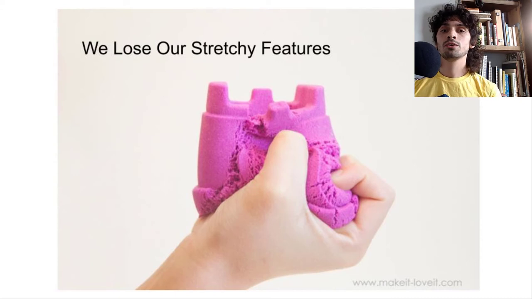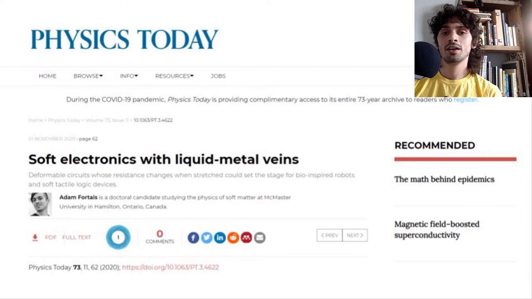Okay, so this brings me to the third topic that I wrote down on the title slide here, and kind of the inspiration for this whole lecture. So last year, I got an article published in Physics Today. This is a physics magazine. It basically talks about what's going on in the world of physics. It's not original research. It's mostly people writing about other people's research. So this is what I was doing.